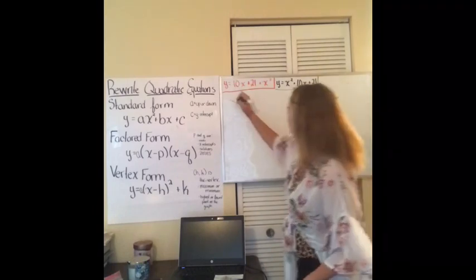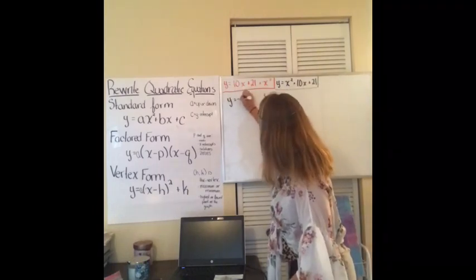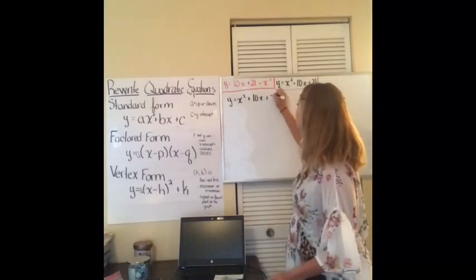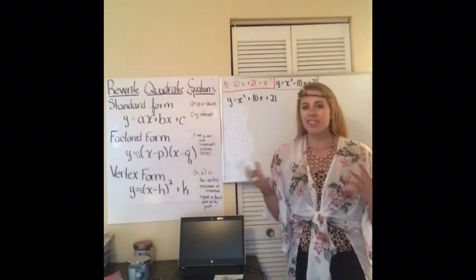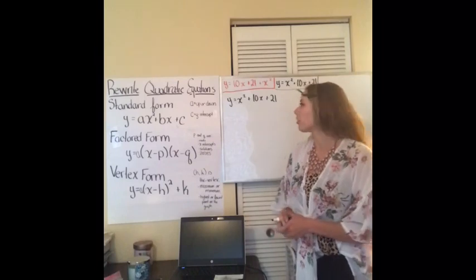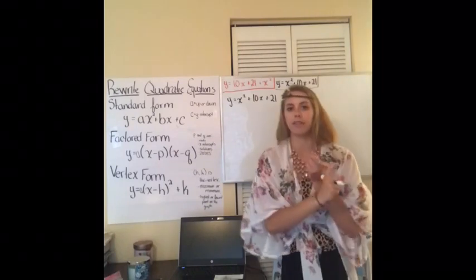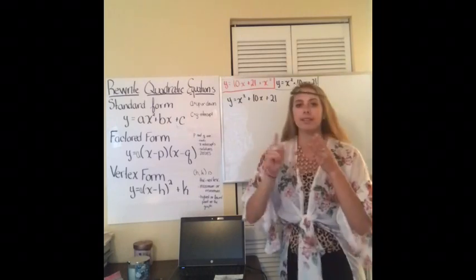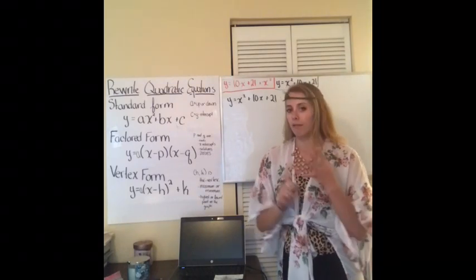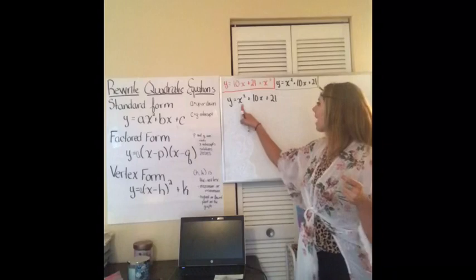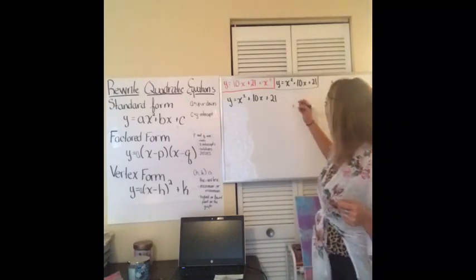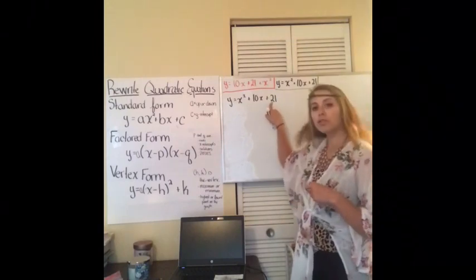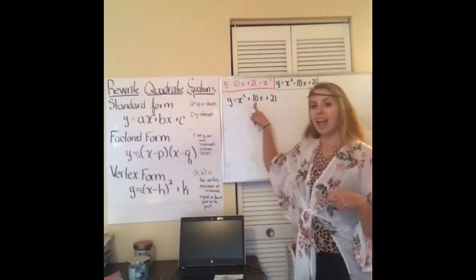So in order to do this, we have y equals x squared plus 10x plus 21. And this is just factoring our equation. So this is when we'll do just our regular factoring or our slip and slide or our DB2PS or our factoring by grouping. This guy is just a plain old factoring. So I'm going to find factor pairs that multiply up to 21 and add up to 10.